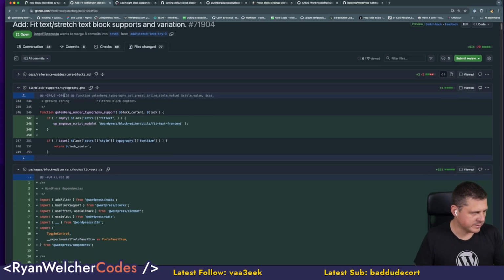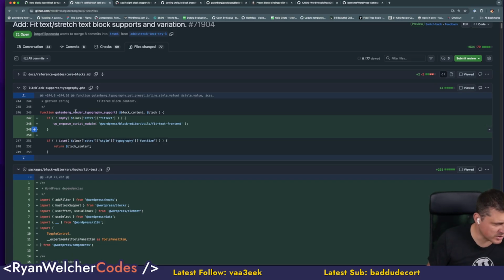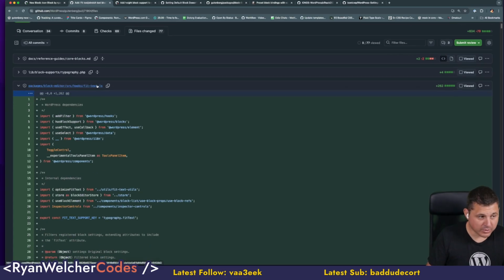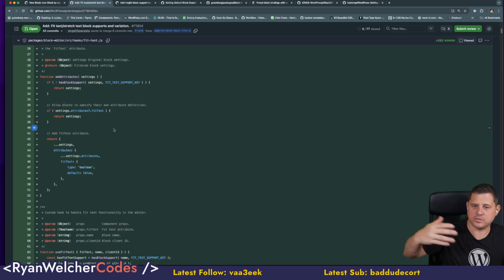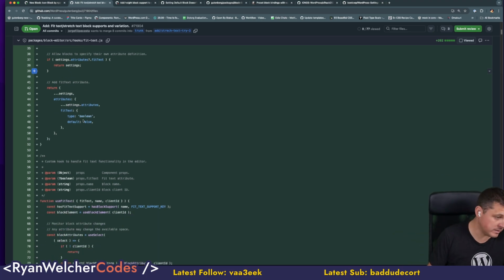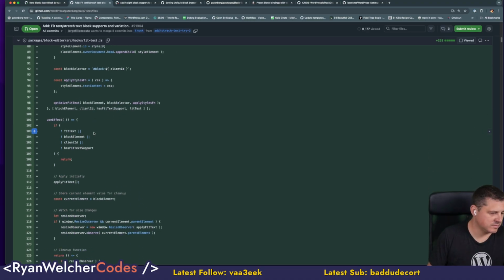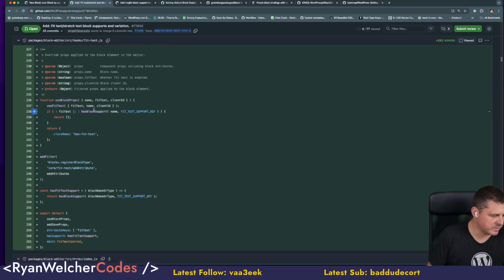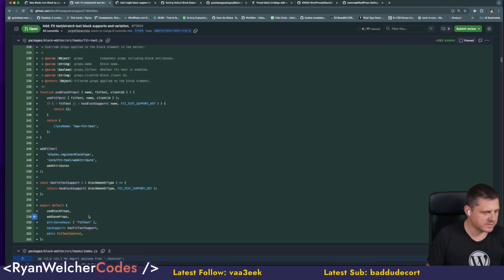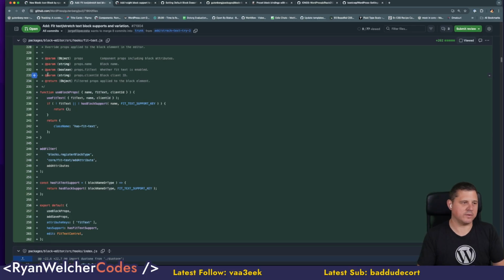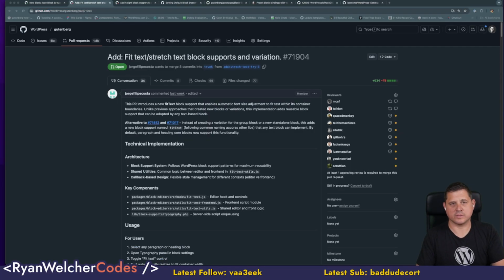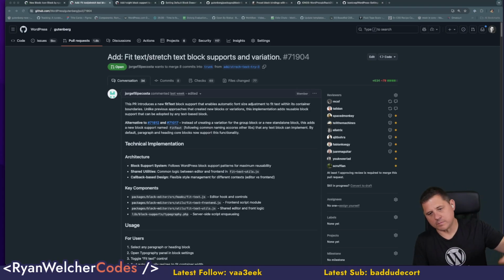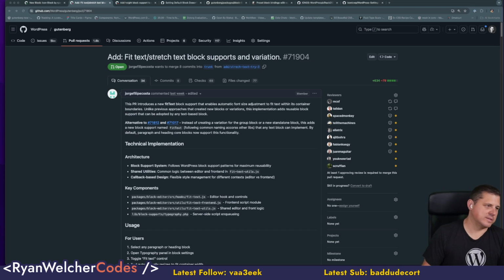I don't know what this is doing. Oh, this is just enqueuing the script module, but you create a hook. The hook is called the name of the thing, right? Then in your hook, you've got to add attributes, which is adding this to the attribute of the block, but also allowing the block to have it already in there. Then you've got this use fit text hook to handle the stuff, and down at the bottom there's save props. This is a really well structured way of taking a look at this. Having just gone through the process of trying to do this, it's very unclear, and there's a lot of copy and paste. So if you're interested in adding block supports, this is probably a good example.